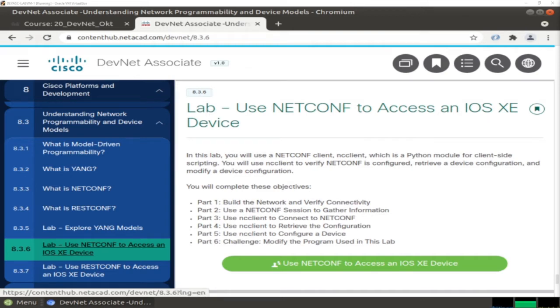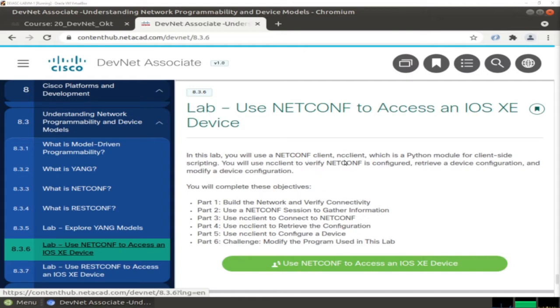In this lab, you will learn how to use NetConf to get information from a router or network device, and you will see that NetConf is dealing only with XML, so we are going to use Prettify XML to be able to extract the information or configurations of the device. And then we are going to repeat the same process. I mean that we are going to get the device configurations or information about the device using NC client.